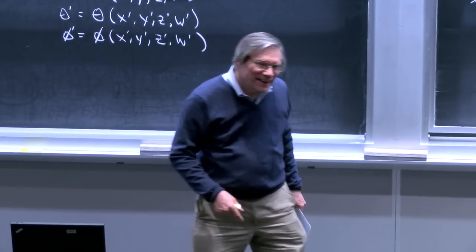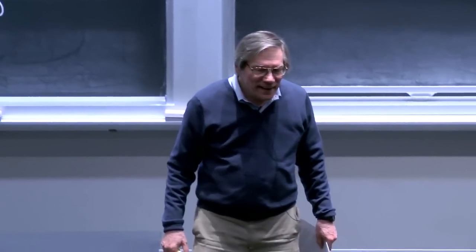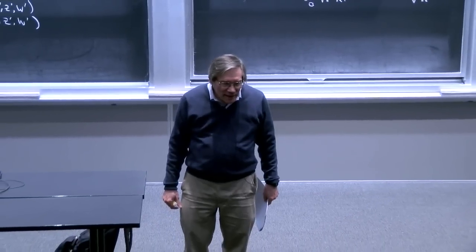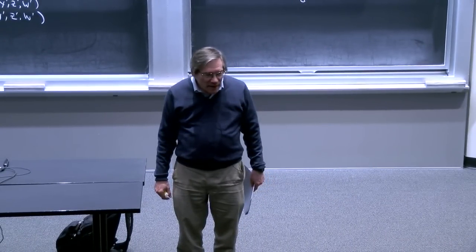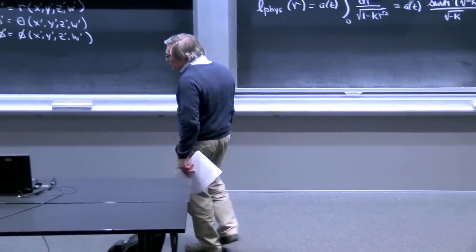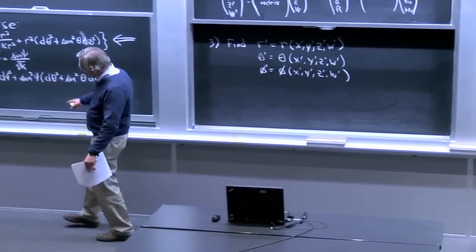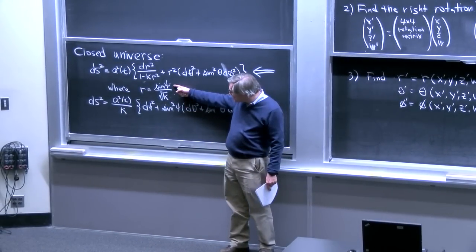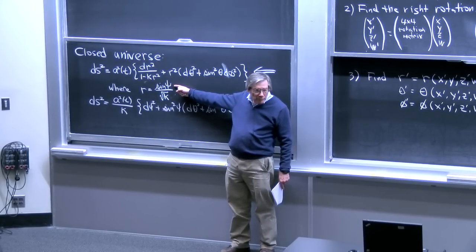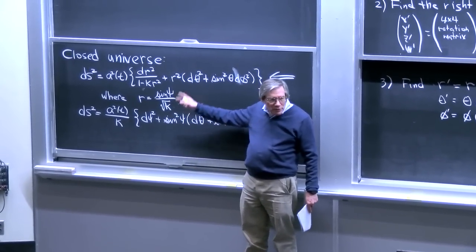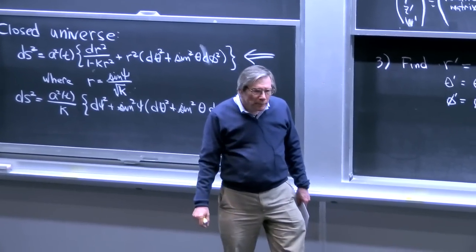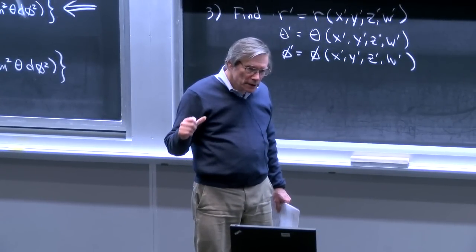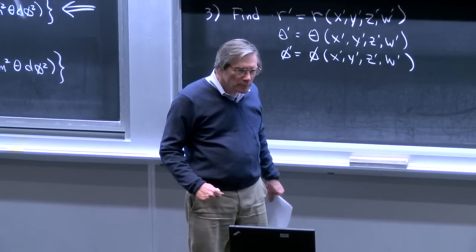Yes? I guess I'm just a little confused because r is sine of psi over square root of k. So sine of psi is bounded by 1 and -1. So if we're letting r go to infinity, how? That formula only works for the closed case. R equals sine psi over root k. We can apply it to the open case if we let psi become imaginary. But then the bounds that you said no longer apply. The sine of an imaginary variable is, in fact, the sinh of a real variable.